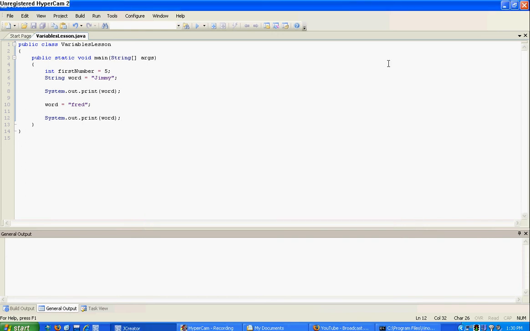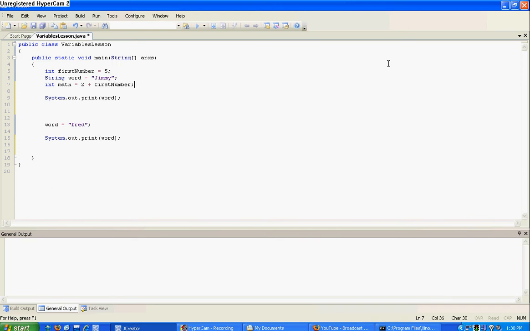And the same thing goes for numbers. Let's say we wanted to do, I don't know, int math equals 2 plus firstNumber.